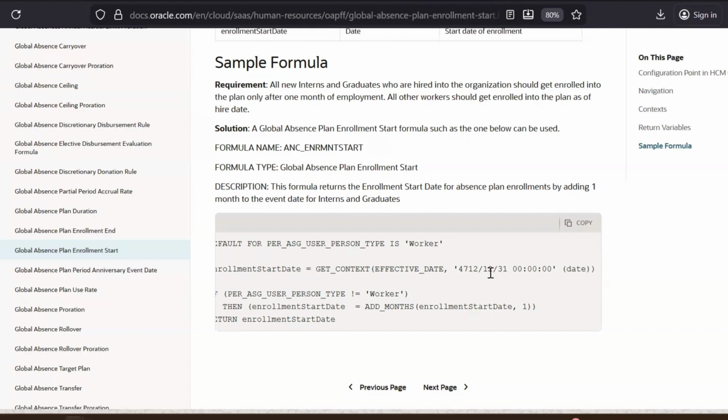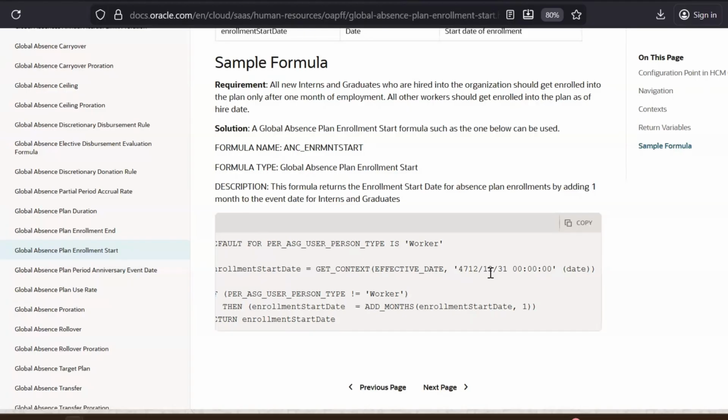So get context again is a function which will get the effective date that is there in the application. Suppose I have started from 1st of Jan 26. Get context will give me 1st Jan 26. This get context function can be used in different places. We can use it in the date.